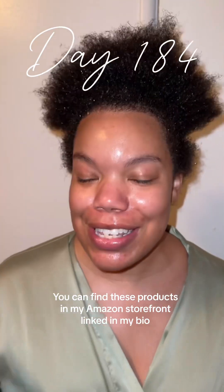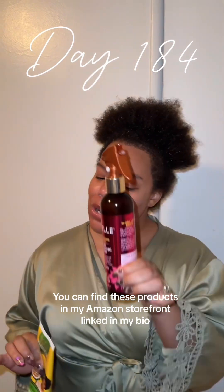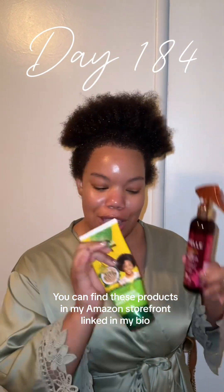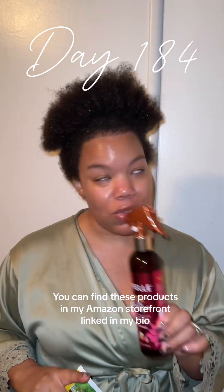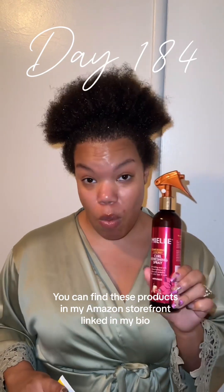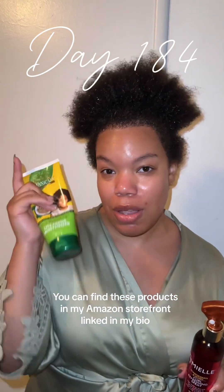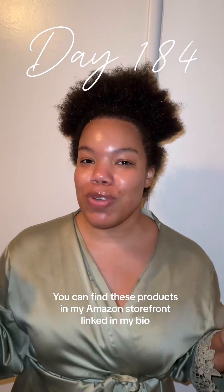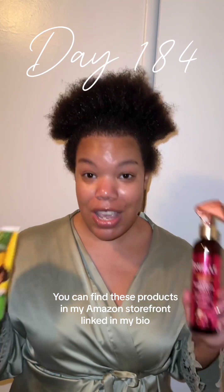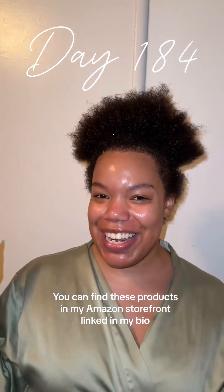4C hair, I need to tell you guys a good combo for moisturizing. Instead of using water, my girl was right — I'll link her name below. She told me to use a hair refresher instead of water, and she was totally right. I used my spray refresher on my hair and then coated it with a moisturizing cream. This pairing gives you soft, luscious, moisturized, shiny hair — it's going to be super duper soft.